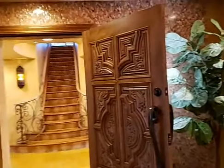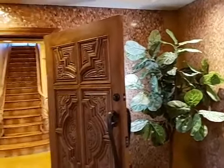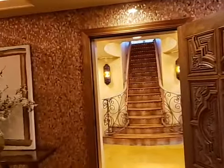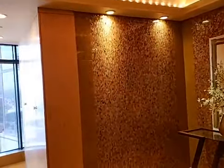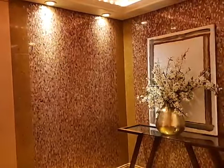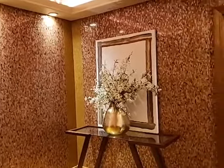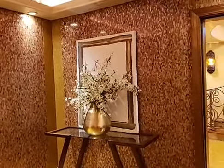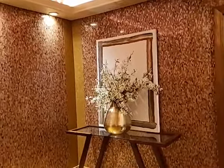All right, so The Nest, being on the 41st floor of a penthouse, we believe that this is arguably one of the single best penthouses in America. And I'll tell you why. There was over $4 million put into this property by the owners. These are our second owners. And what you're looking at is some of the finest finishes that you will find in residential housing.